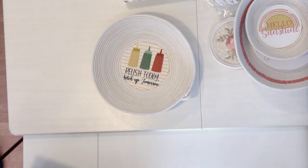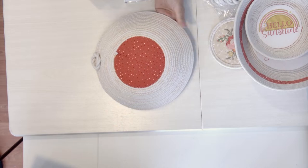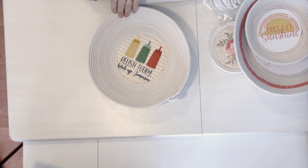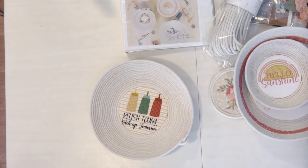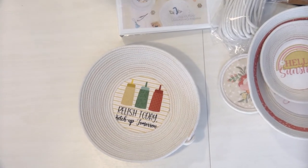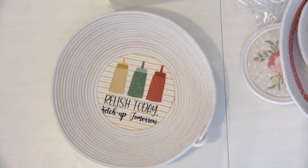So I thought this would be really cute for hamburger buns or hot dog buns. You know, just throw a couple sacks in there. It has the fabric on the back, and I did it in a variegated thread of all yellows and oranges. Just really cute stuff. So if you have any scraps of fabric at home or any little panels that you don't know what to do with, you make it on the bottom of the bowl.